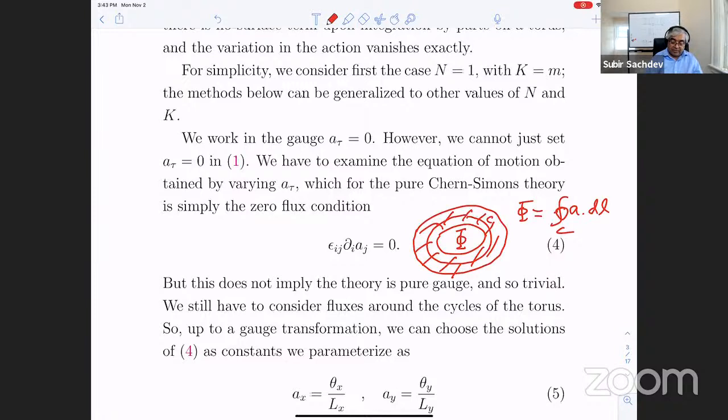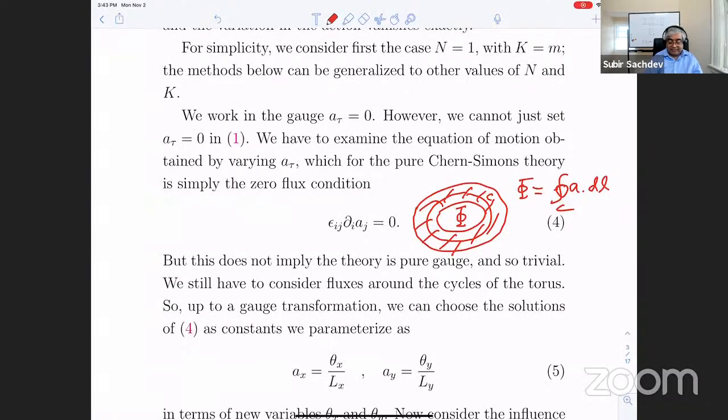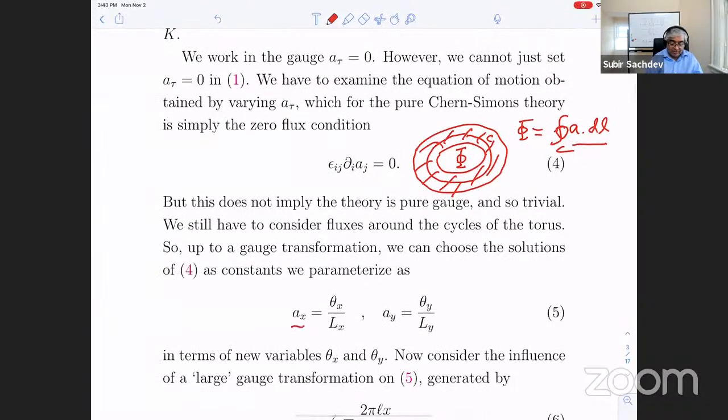So since all the variations of A in this region are just pure gauge, let's just pick a convenient gauge. The only degree of freedom we have is the line integral of A around both of the cycles of the torus. So let's pick our coordinates, our gauge, so that's the degree of freedom. I can ignore all the spatial dependence on A_x. It's just a constant, theta_x over Lx, and theta_y over Ly. So now my degrees of freedom, with Lx and Ly the size of the box, are theta_x and theta_y. So I've reduced it to just two degrees of freedom now, theta_x and theta_y. They could still be harmonic oscillators of theta_x, theta_y. That would still give me many levels of different energies in principle, but it's even simpler than that.